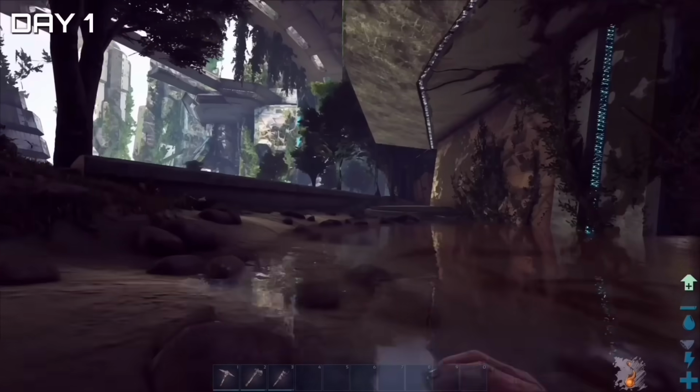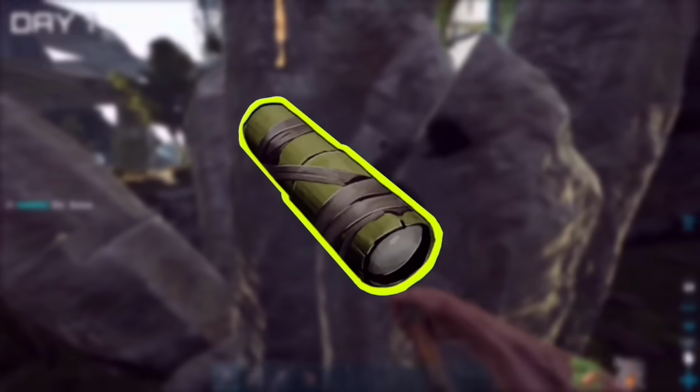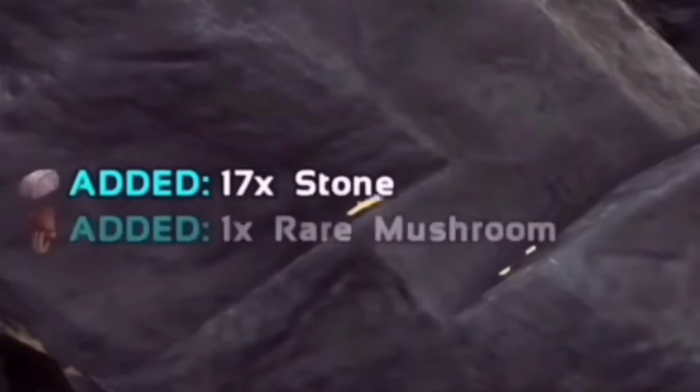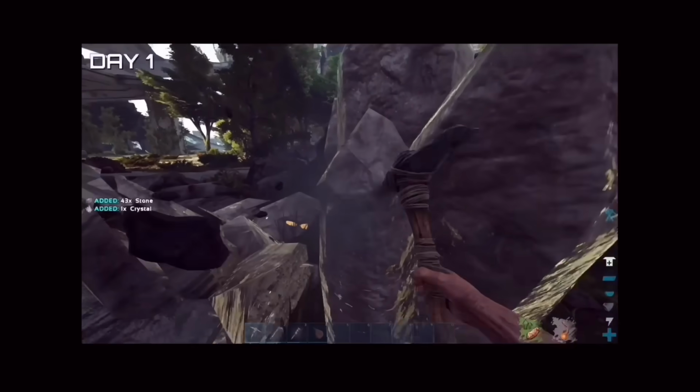And once it was safe, I began searching for a crystal node. And a crystal node would allow me to make a spyglass, and all I needed to do was get 2 crystals. Only 2. All we need, just 2. Nice, that's 1. Anyway, welcome to ARK.